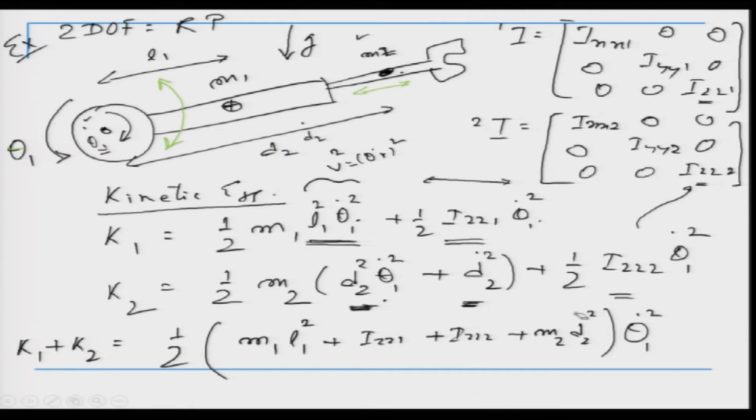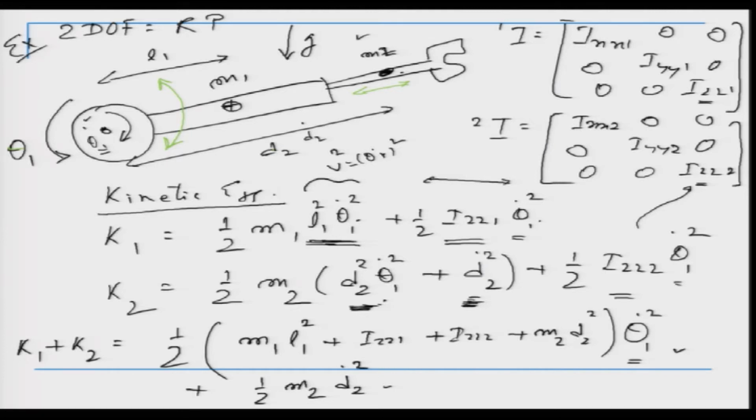Okay. So, this is all terms having theta 1 dot squared. So, there is theta 1 dot here, theta 1 dot here, theta 1 dot here, and there is a theta 1 dot here. So, there are 4 terms plus the term which has been left out, which is this d2 dot. So, I am going to write the other term separately, half m2 d2 dot squared. Okay. So, that says that the kinetic energy is a function of the velocity, which is my theta 1 dot squared, and it is a function of the linear velocity d2 dot squared here. Okay. So, this is our kinetic energy.